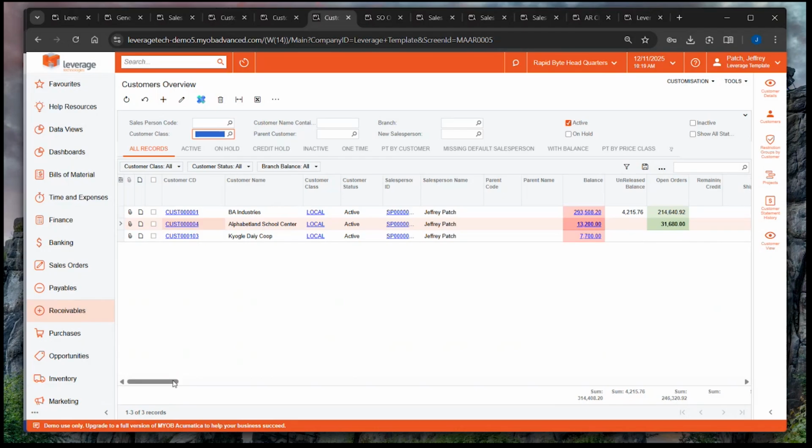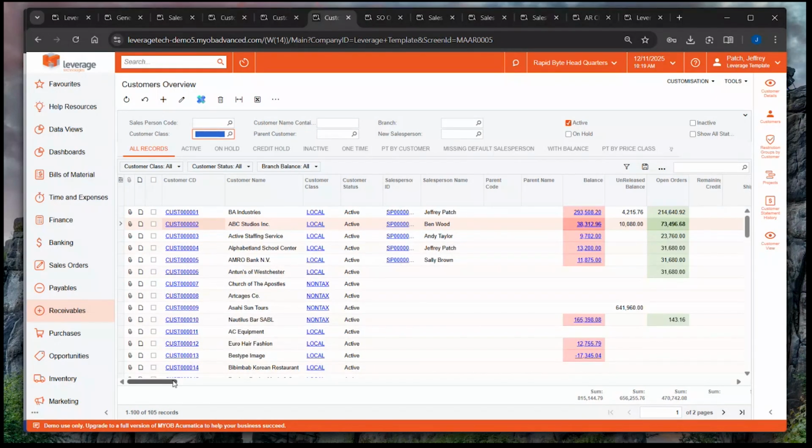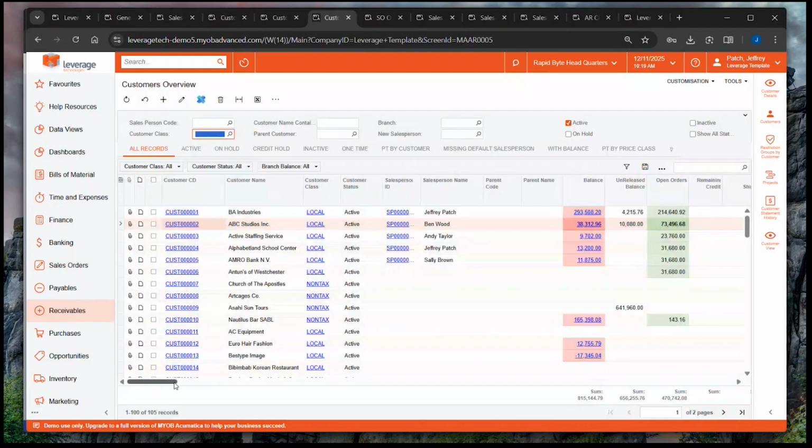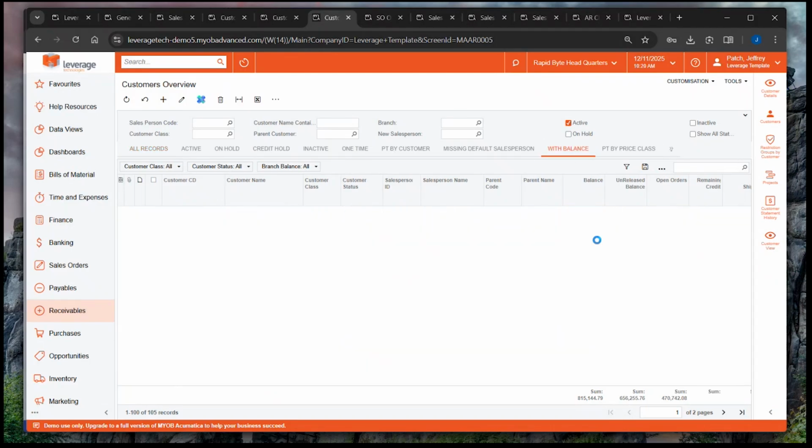You'd have to add the salesperson on there, then add a filter on the column, and then go and search on that. And so a lot more steps and that sort of thing. Also, what I've done is I've added the accounts receivable balance and the totals down the bottom on here. There's also a bunch of predefined filters here where I can just say, show me all the customers with a balance.